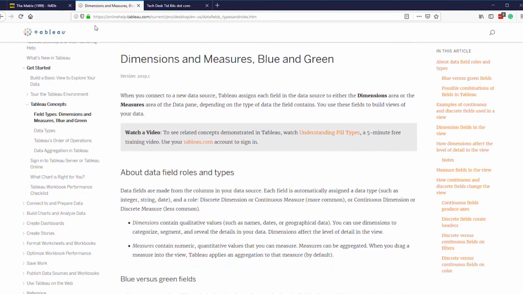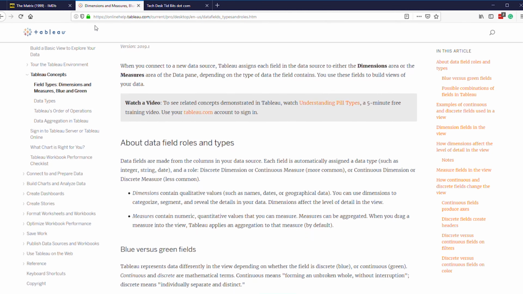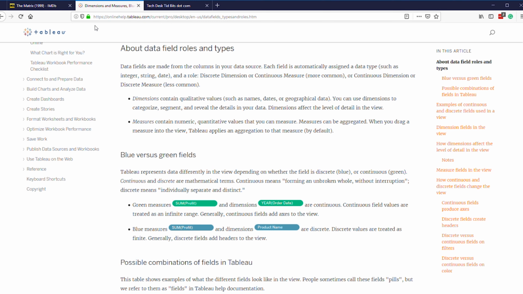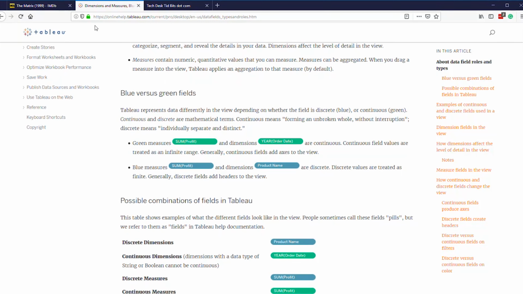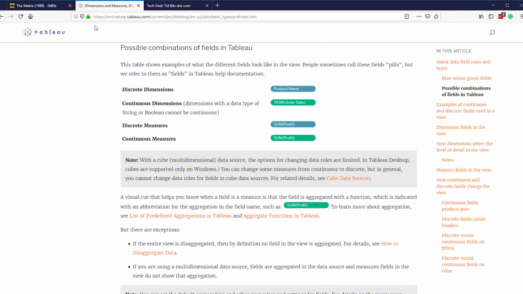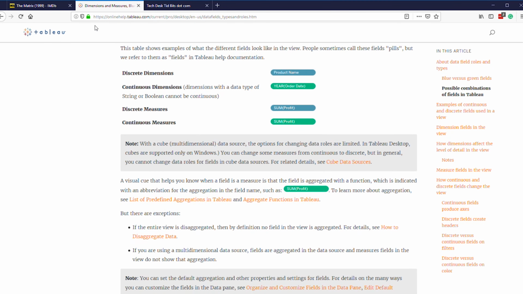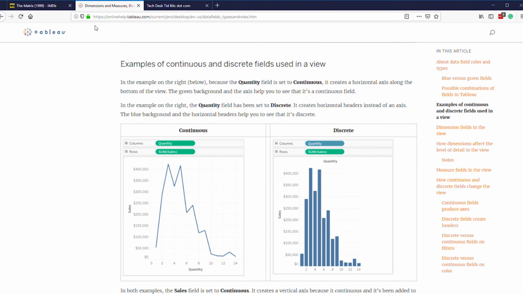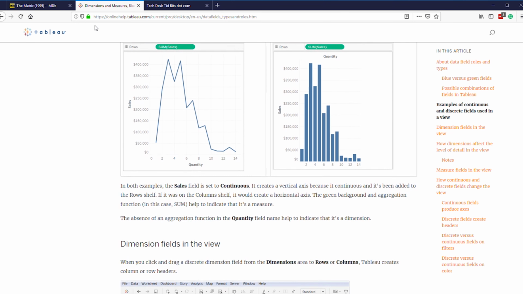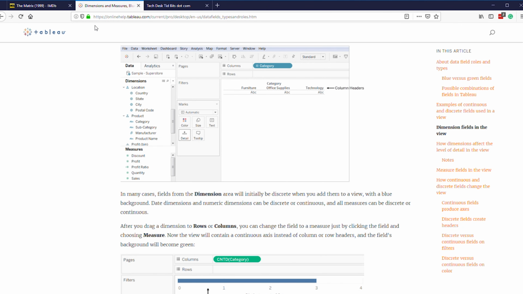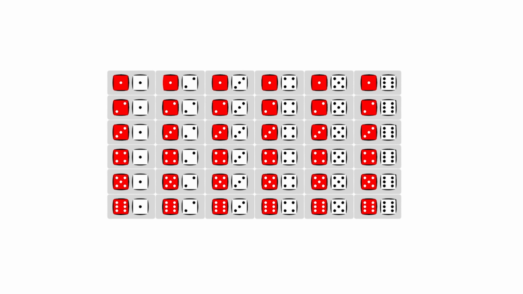We're talking about different types of data and how they're represented in Tableau. We have quantitative data that we're trying to represent, and we show it as broken down by discrete and continuous values. Inside of Tableau, that's represented by blue and green pills. For the next couple days, we're going to dive deep into this, and we're going to start by talking about discrete information today. So let's start with a real-world example of wanting to roll a pair of dice.